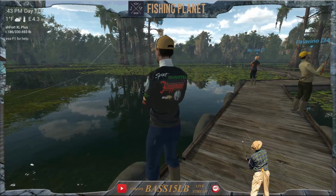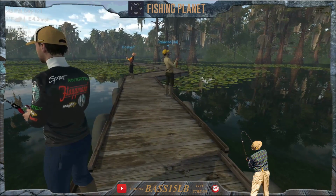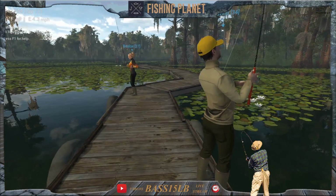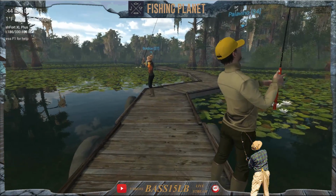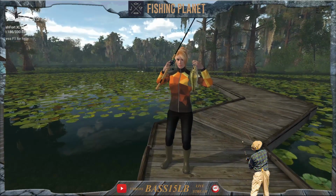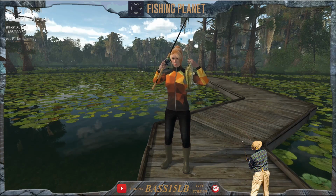Male, female. Seems like we only got one female with us today out on the dock. Got a fish out there. Oh, there's a fish on, and I missed it. Dadgummit, I should have stopped and got a picture of that. That looked like a trophy. Anyway, here's one of the female avatars. She's holding up a little bass.